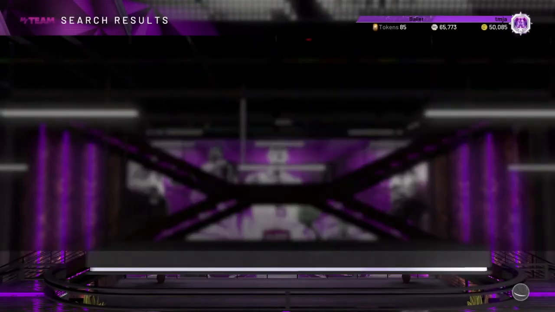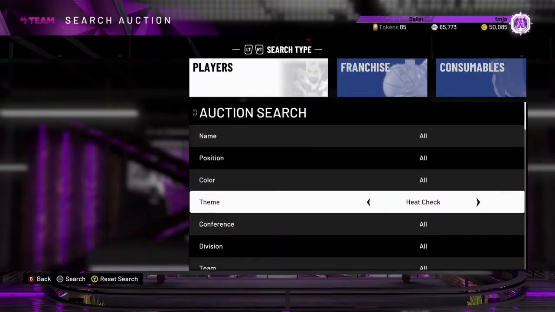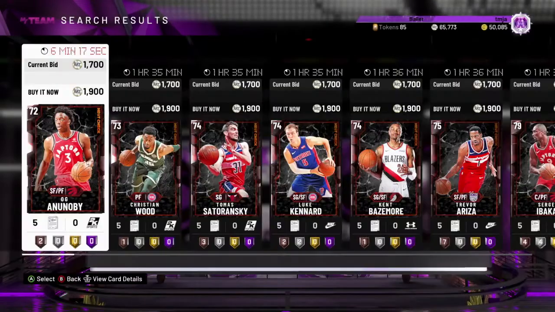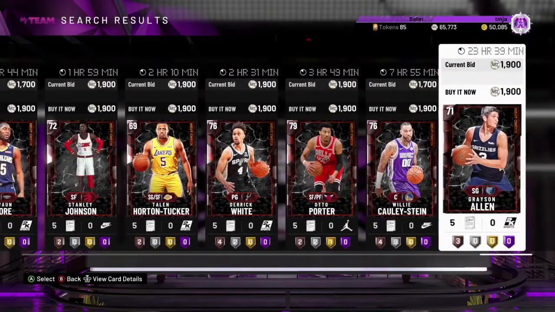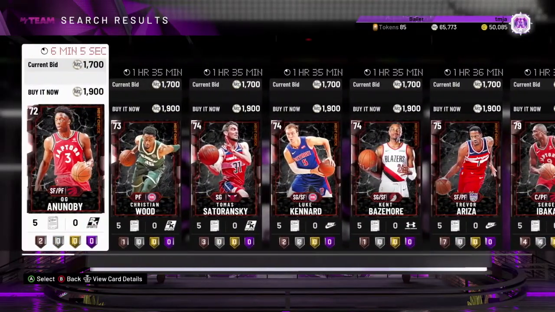It's also possible that there's just nothing up right now. So that's why it's kind of hard to say, but we'll look for 1900. All right, there's quite a few up for 1900. Let's see if there's any for 1850. It says no. What's annoying about this is I'm still going to scroll through just to see if there's anything cheaper than 1900, and there's not. So the auction house is not glitching. At least it doesn't appear that it is. It probably is. You never know.